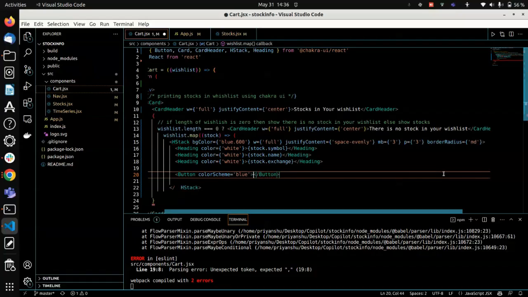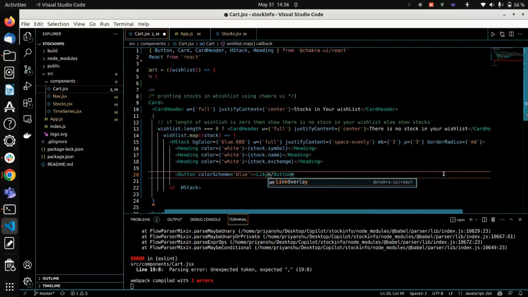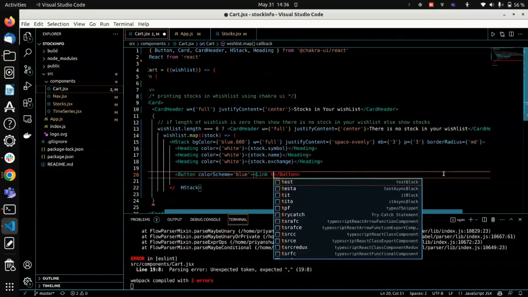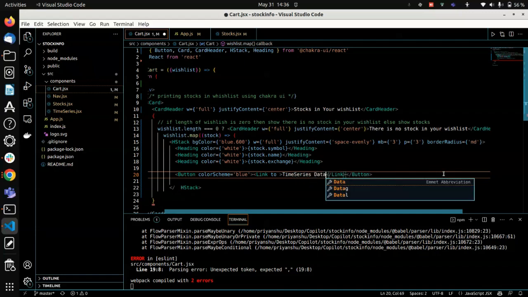Inside this button, I'm going to use link to. We used link to previously for the cart button. So here link to, and here we will say time series data. So this button will redirect to the time series data page.